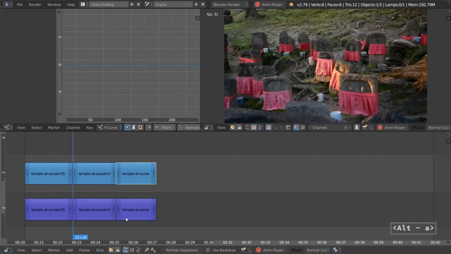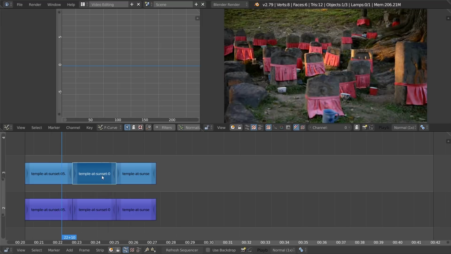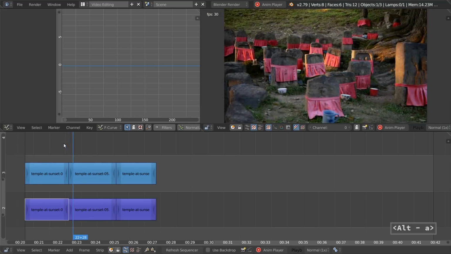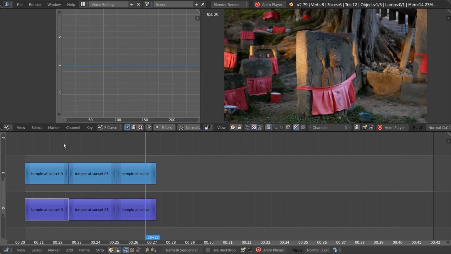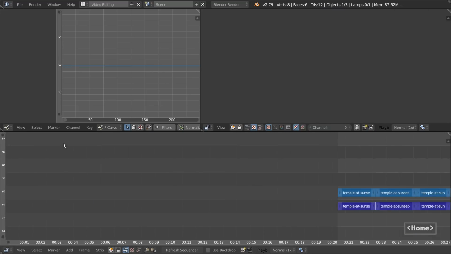Let's see about the timing. Okay, so maybe I'd like to swap the first two. Let me do that. So again, I select one strip, press Alt, left key, and it's going to swap the two I selected. I need to do the same with the sound. So I can set the preview range on the selection, and from there, we could render.